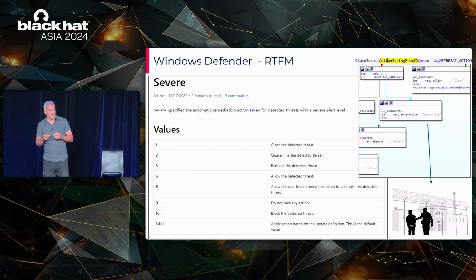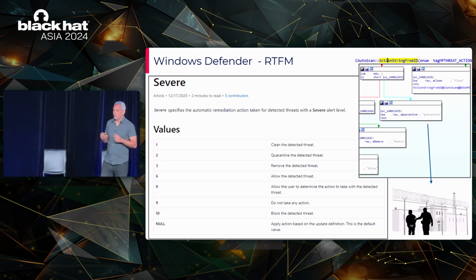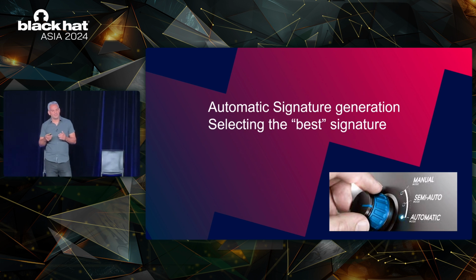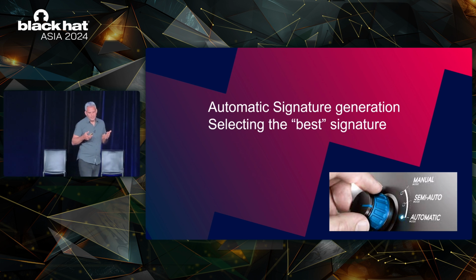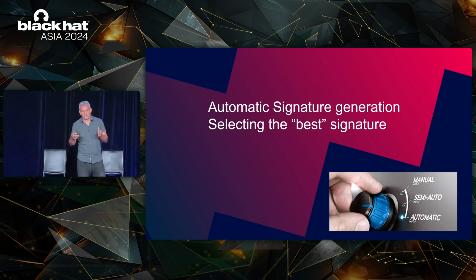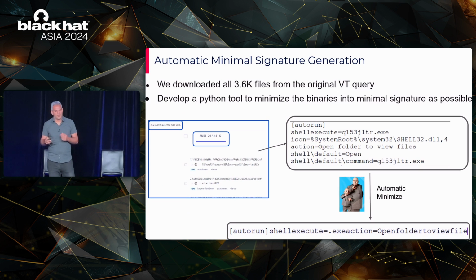So our goal is to find a severe level signature that will trigger automatic deletion of our file. We continue our manual search for the right signature, but it took us too much time and failed attempts. We found signatures that did not require manual remediation steps, or signatures that caused only part of the file to be removed. So we understood that we should shift from a manual process to an automatic process.